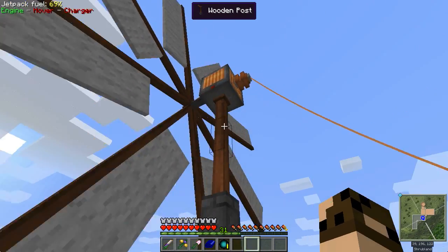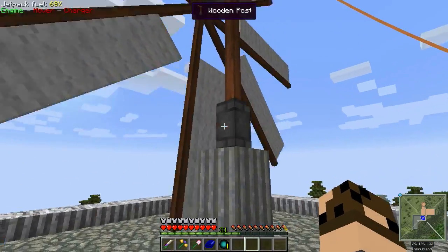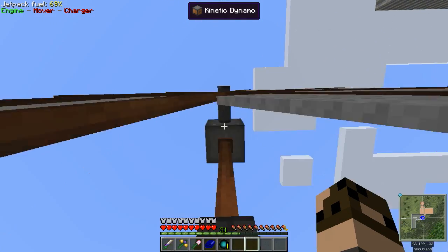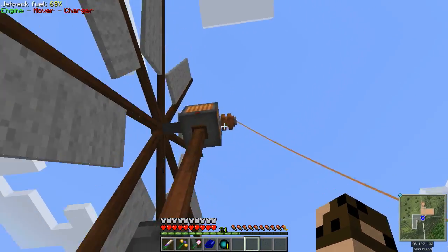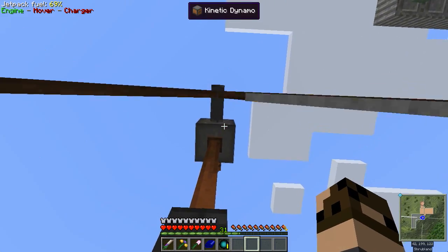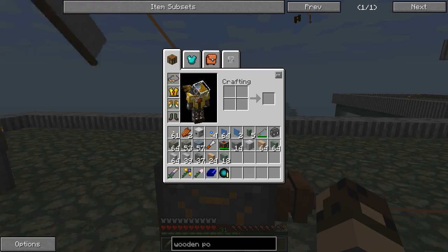I will talk about these more later, but they're really, really flexible. There's a ton of different things you can do of adding different arms and carrying wires, and they're well worth learning how to make. So I plopped my dynamo up there, and you can see the dynamo has a plain metal face on one side, a coil-looking thing on the other side, and then a circular face on the opposite side. So your windmill blades are going to go on the plain metal face, and power is going to be generated on the back.